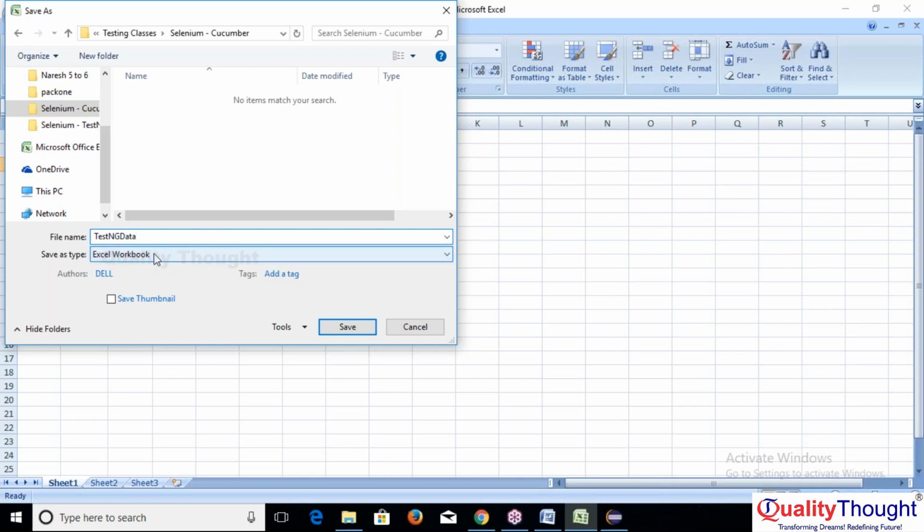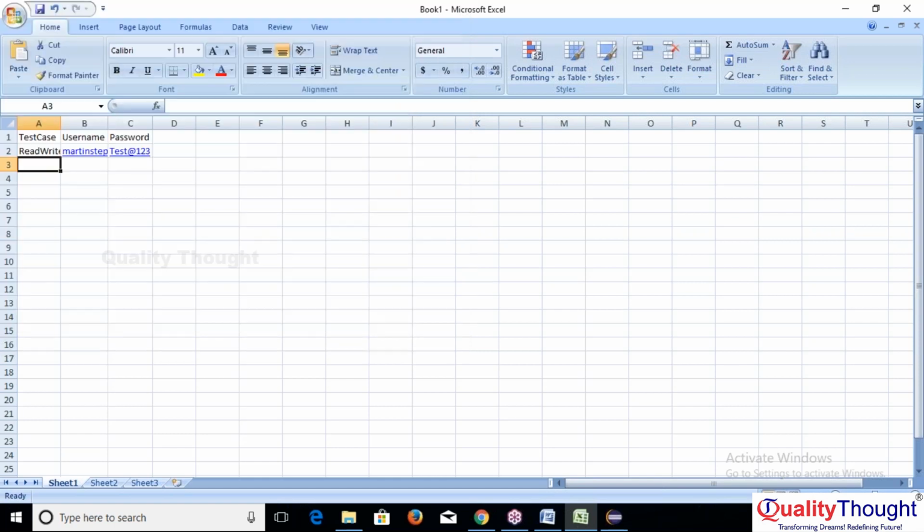So here the name would be .xls. The file has been saved. I'm going to close this file now.